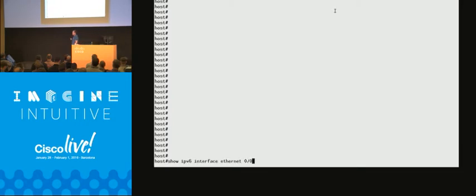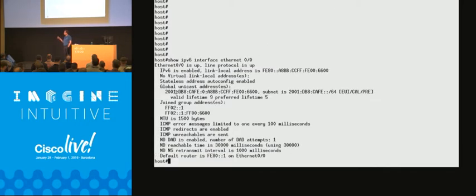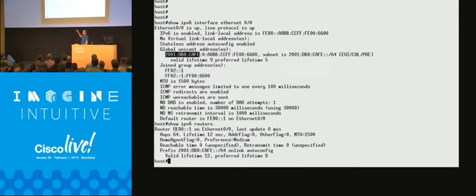So on the host, let's see the configuration at the beginning. So I look about the prefix, and indeed, the prefix I receive is cafe, so I've generated an address out of this prefix. And maybe you don't know this command, show IPv6 routers. It will display a summary of all the RA received. And indeed, we have received an RA from this router and this link local. By default, the preference field is medium. This is RFC compliant.